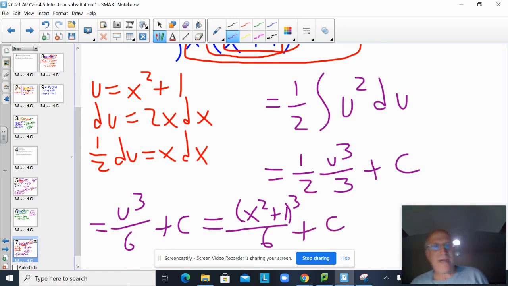So there is your introduction to u substitution. And so far, one of two things is going to happen. Either it will be set up perfectly where the derivative of u is right there like you want it to be, or, like this last example, the only issue might be a constant. And we saw in this example how to deal with that. There are other things that show up. We have to learn how to deal with that. That will be the next one.